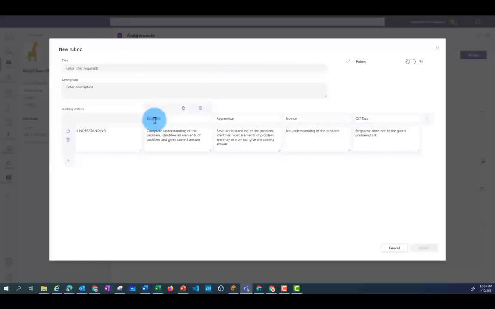If I want to add an extra row, I click the plus here, and then I can continue to build my rubric. You'll notice that if you make a mistake in your typing, it doesn't show up. Unfortunately, there is no spell check in here. So you must make sure you reread what you've typed or copy and paste from an existing document.